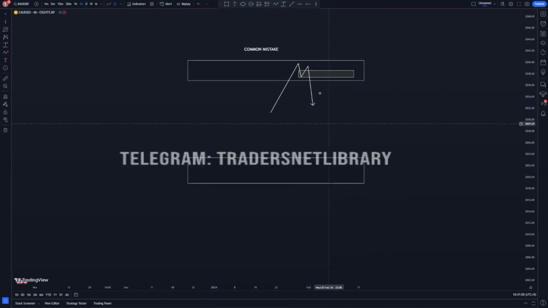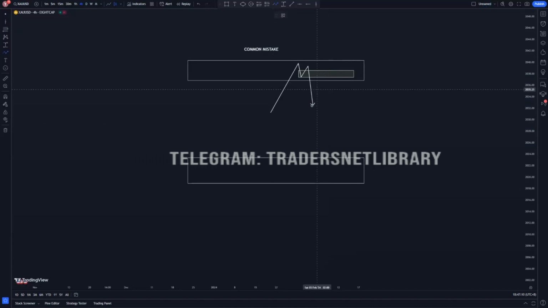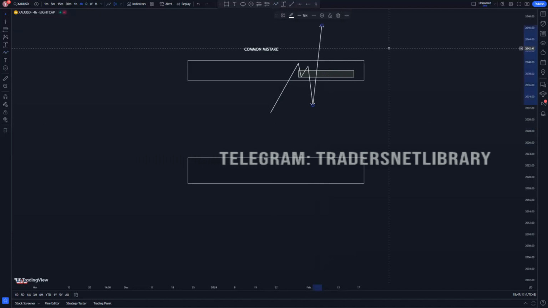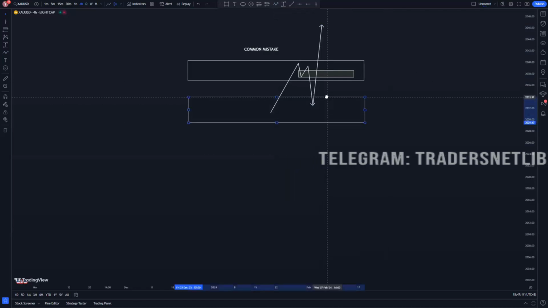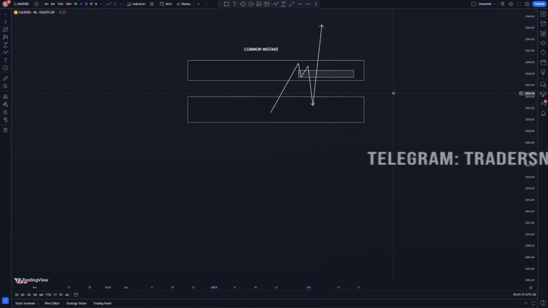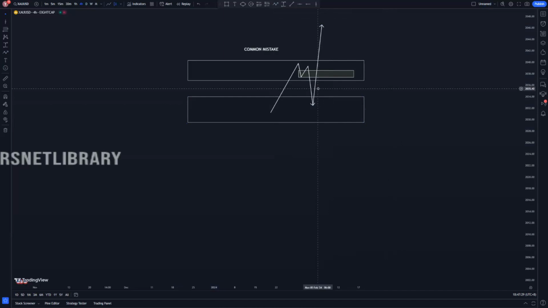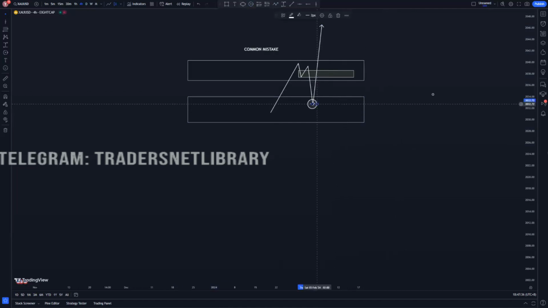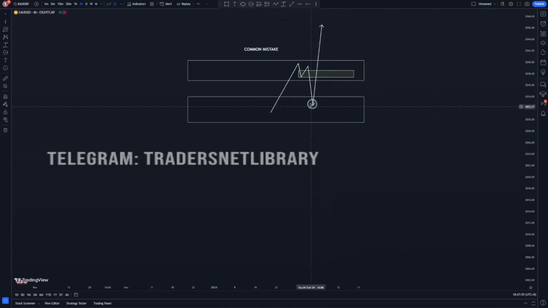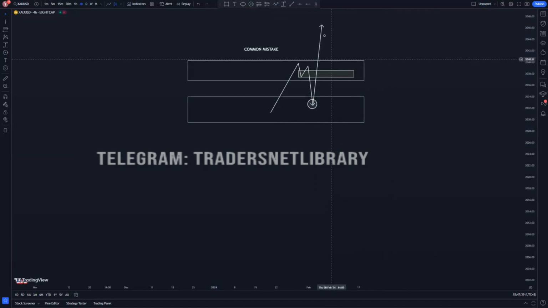Maybe sometimes the price can just break the zone. Why? Maybe because you have zones that are too close to each other. We never know where the price is going to create the momentum. Maybe when the price gets into the buy zone, the price created an M1 engulfing somewhere around here, and then the price just breaks through it.